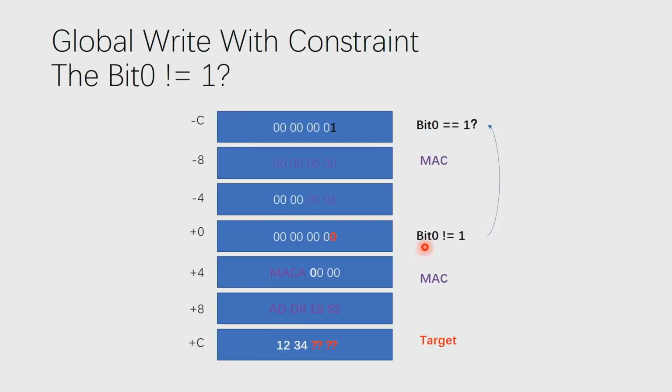And there is another question. We have a constraint. The destination we want to write should have this bit set to 1. So how about if this bit is 0? The answer is that we could search up to check whether we can set this bit on. We search up and see, yes, there is the 1, so we can write to this address, and then we write to the target we want to.